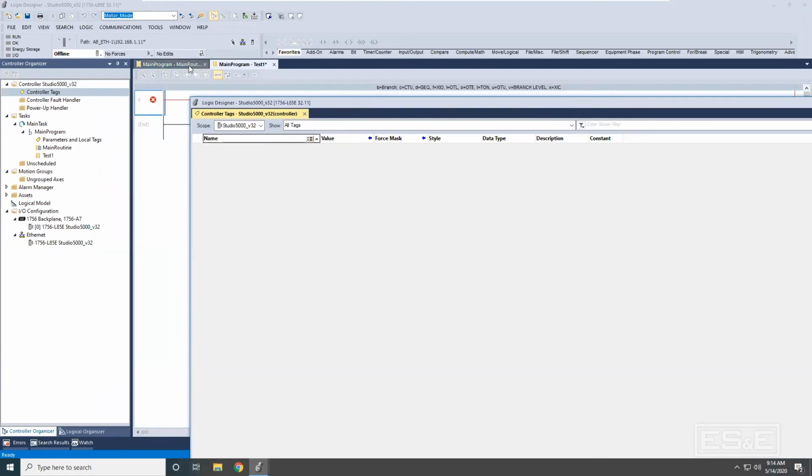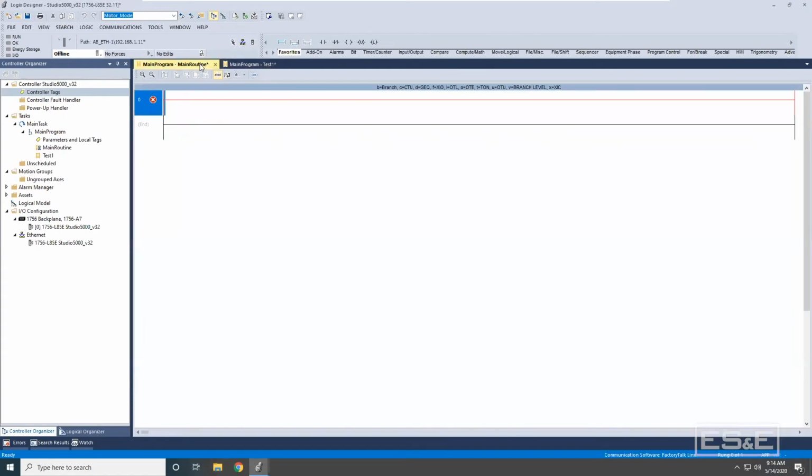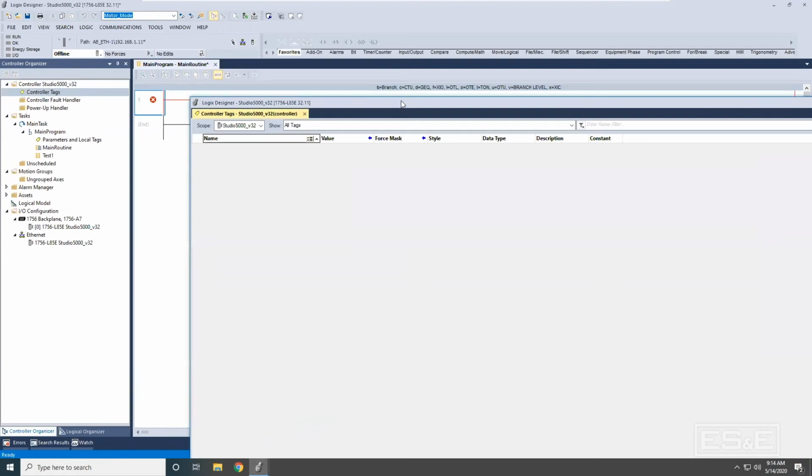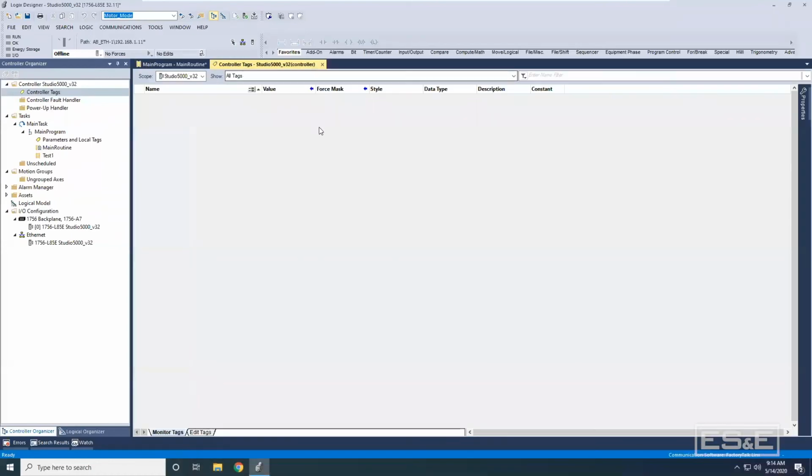The other thing that you can do is, if you wanted to bring this out to its own window, which I had, and then you want to simplify it because you only want to see your main routine, you can right-click on the main routine, click close all but this, and it still maintains your second window so that you still have your main routine and the other window that you had with your other logic or any other things that you're attempting to monitor, such as tags, things like that. To bring it back, you click on the top and drag it until you see you filled the screen, and it will throw it right back in, so now you're dealing with one window again.